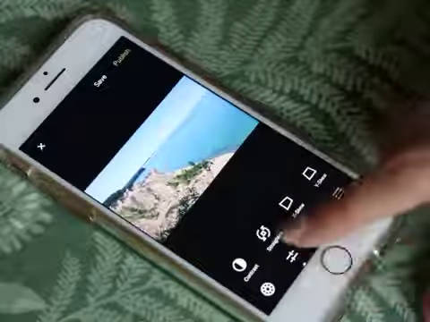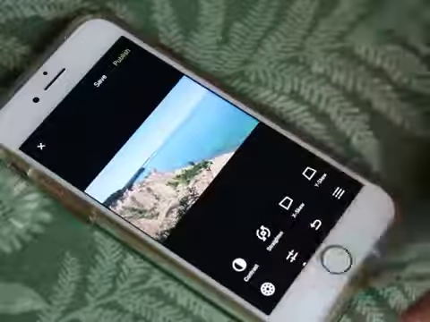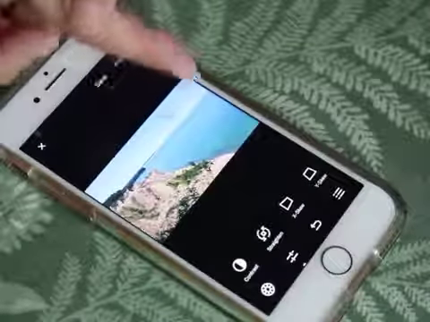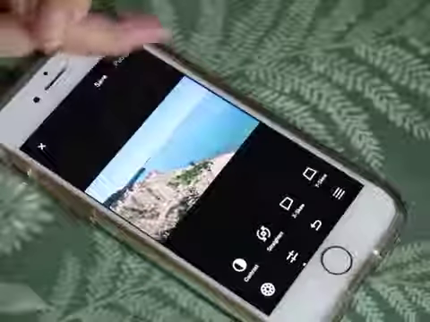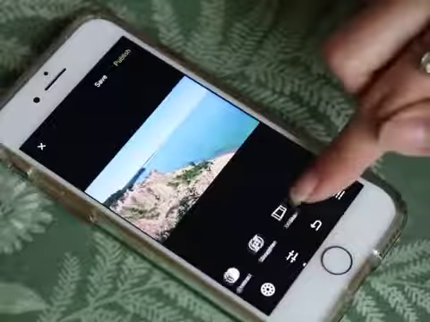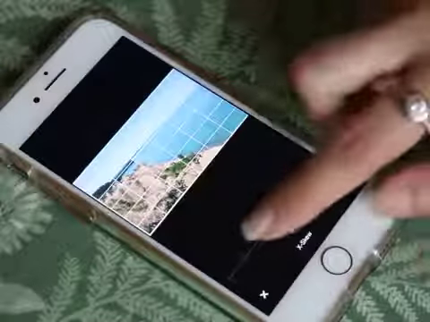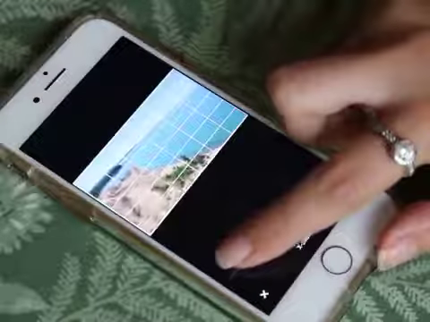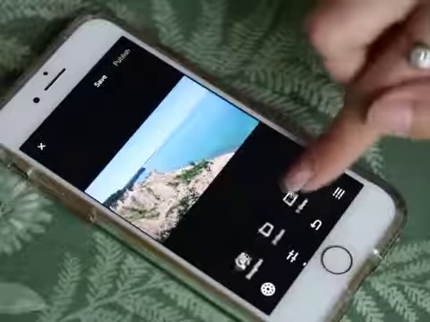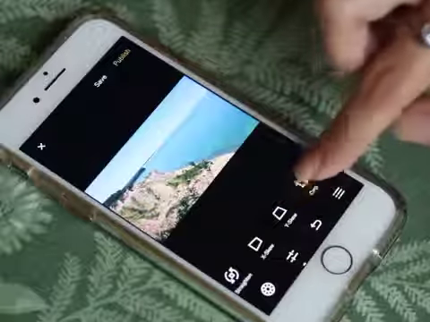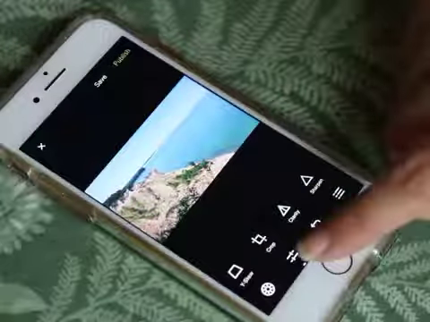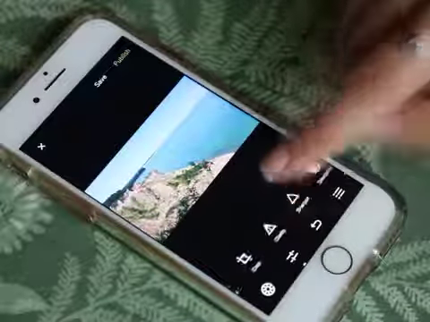Now we also have the option to straighten the image. When I took this picture, I lined up the horizon pretty well with the top of the frame, so I don't need to straighten it. And then you have the option to skew the sides, which I'm not going to do for this one, but you can do it horizontally or vertically. You can also crop the image. I'm not going to do that either.